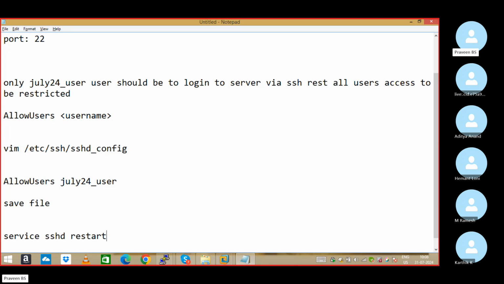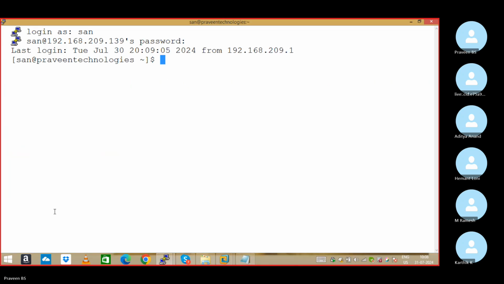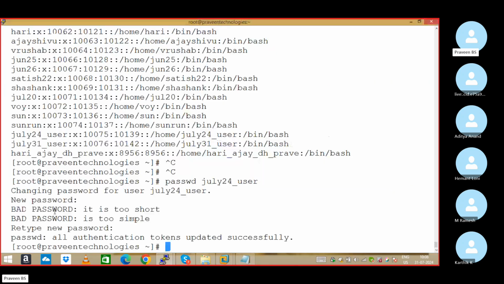Correct? I'm going to test one by one. Later I'm going to give you the time, and you people are going to do it. Clear, sir? First I'll do it. Only as the root user can we do this, but we can test giving access to a particular user from root only. Root can give everything. Getting my point?